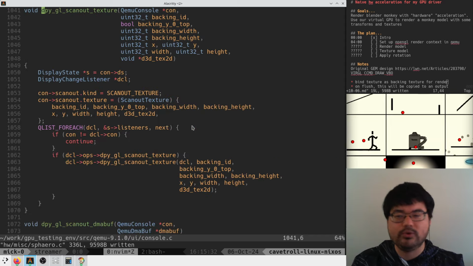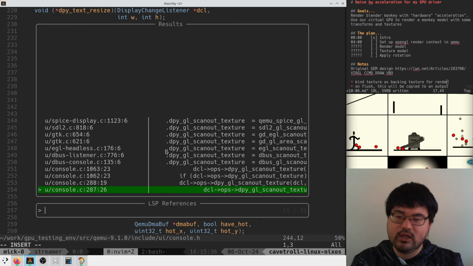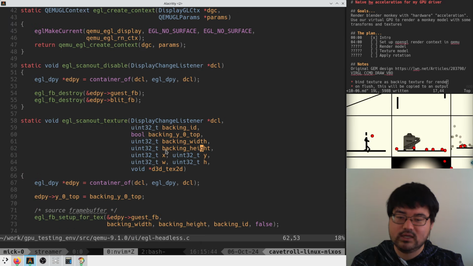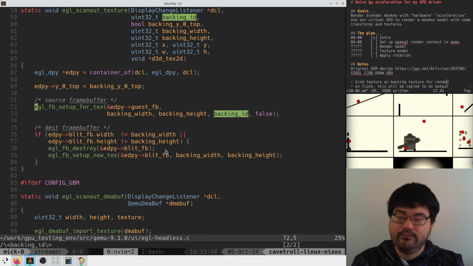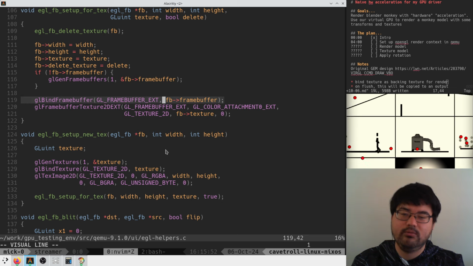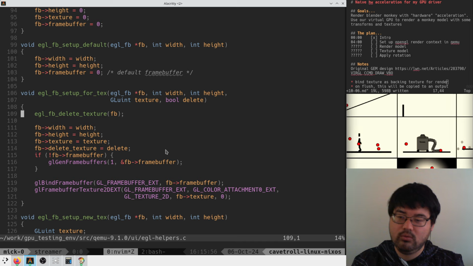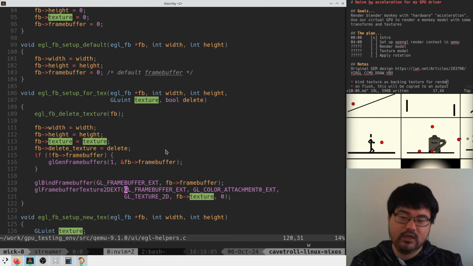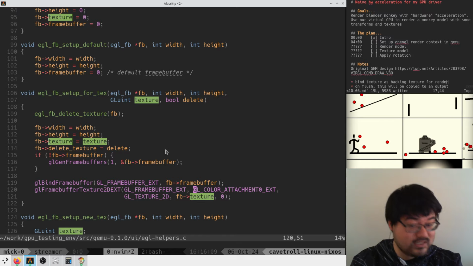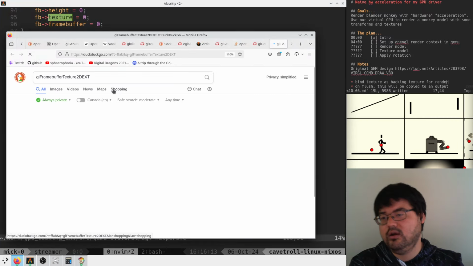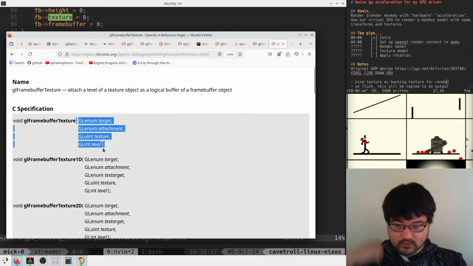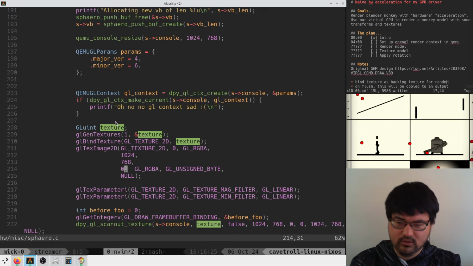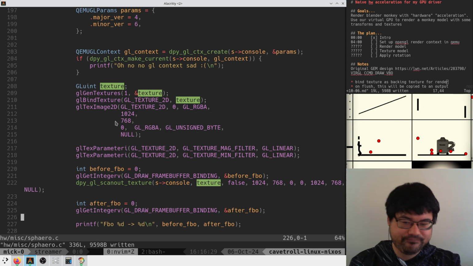And I just want to quadruple check this. I know we've looked at this same piece of code like 8 times, but I really, really want to be confident that it is using that texture that we pass in. He is binding that texture with false, so delete is false, and this is just getting bound here. He is attaching it as color attachment 0, which is maybe a little bit surprising, but I'm pretty sure that this is the right thing. Do we have to do anything to allocate this thing as a color buffer? No, I don't think so. I'm pretty sure that this is fine. Pretty sure.